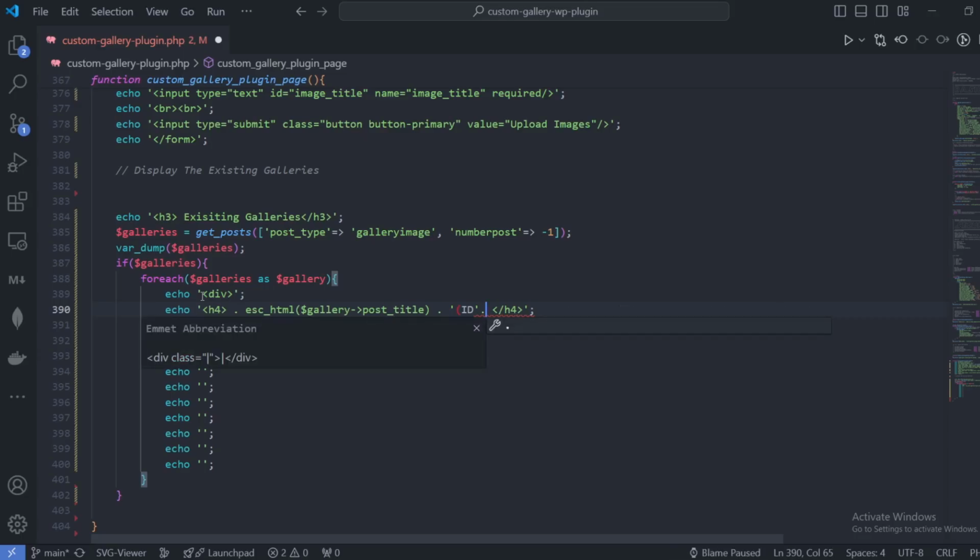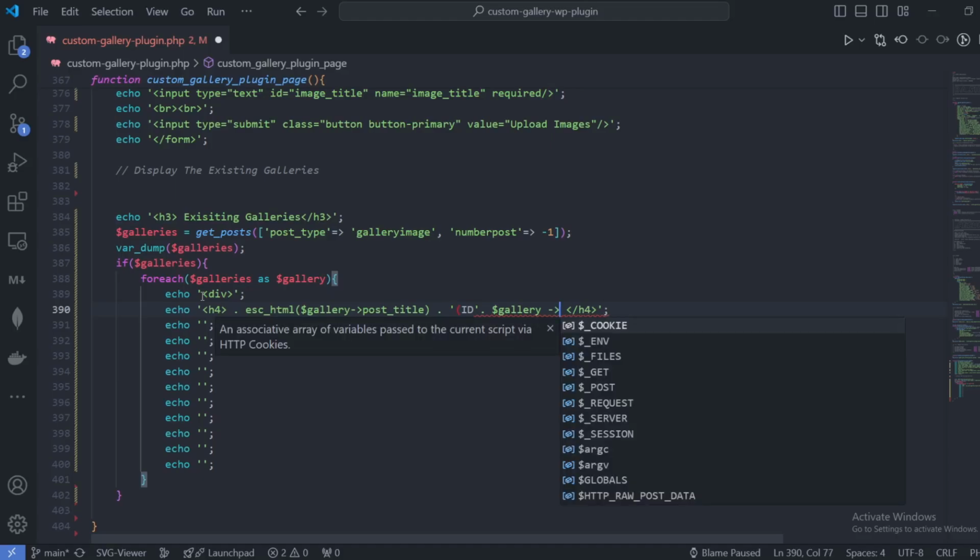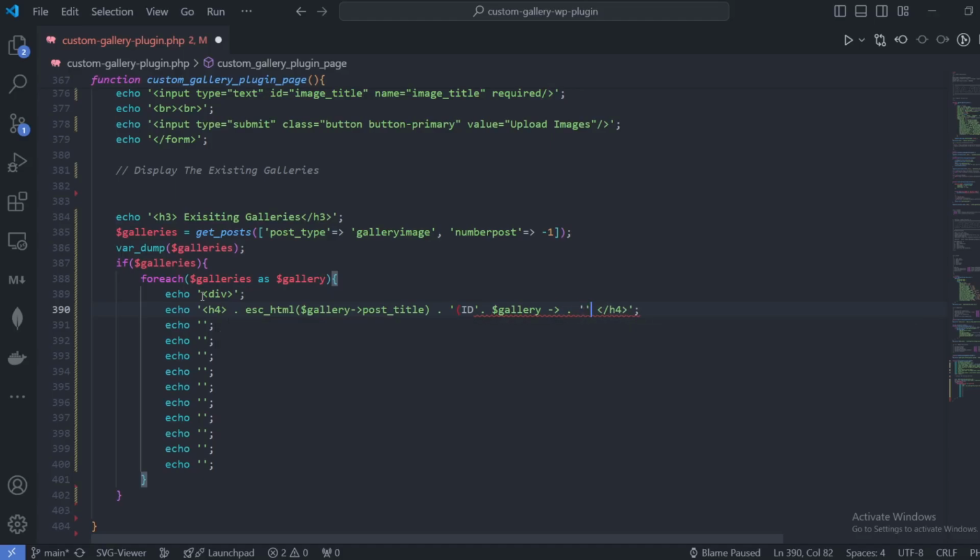Again, sometimes I do get confused with this as well, but that is fine. Again, like I said, just find your single quotations and you will be able to actually fix this. All right. So where is the issue over here? I think it's within this. Yep.